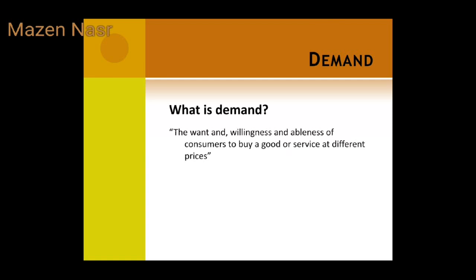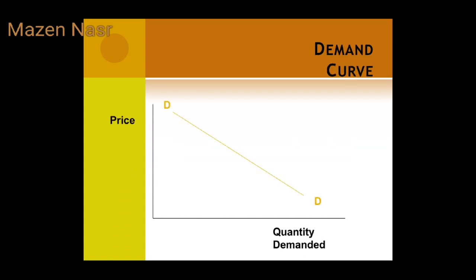Now, the last point in this chapter is about price elasticity of demand. First, a lot of you don't know what is meant by demand. When I say demand, if you study economics, of course, you know this. Demand is when you want something and you are willing and able to pay for something or buy a good. So it's the want and willingness and ability of consumers to buy a product or service. This is their demand. So this is like a demand curve.